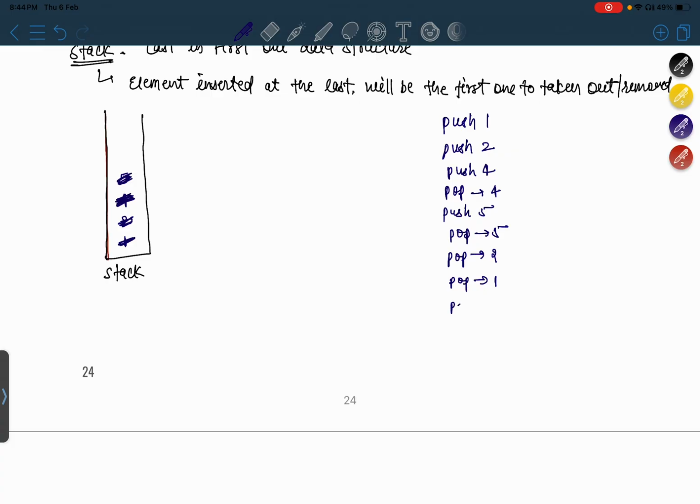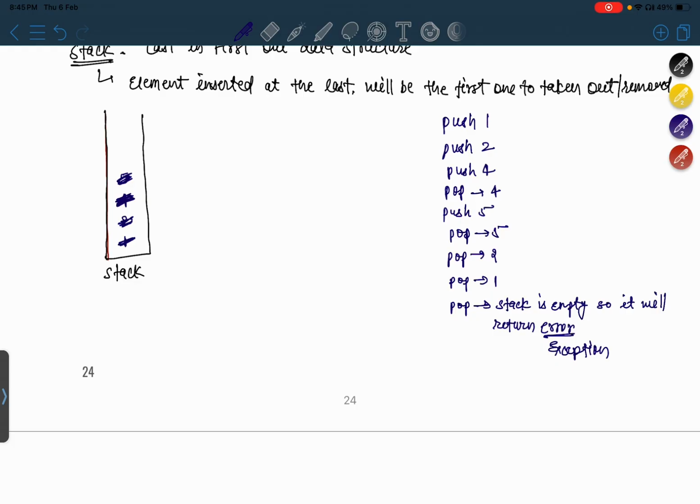And if I pop again, then the stack is empty, right? So it will return an error or an exception, depending upon your exact implementation. But this will not be a valid operation, since the stack is empty.